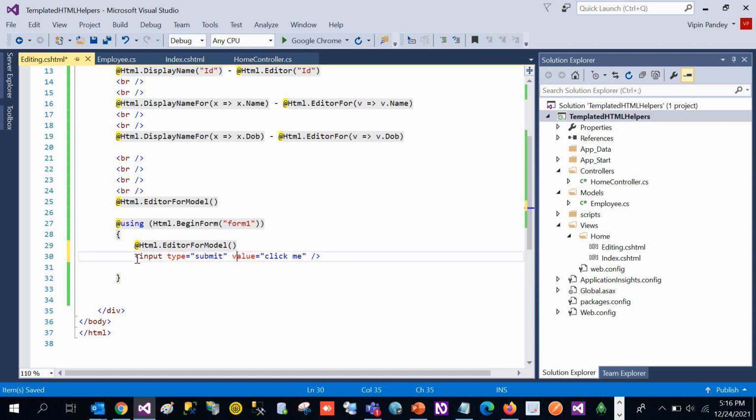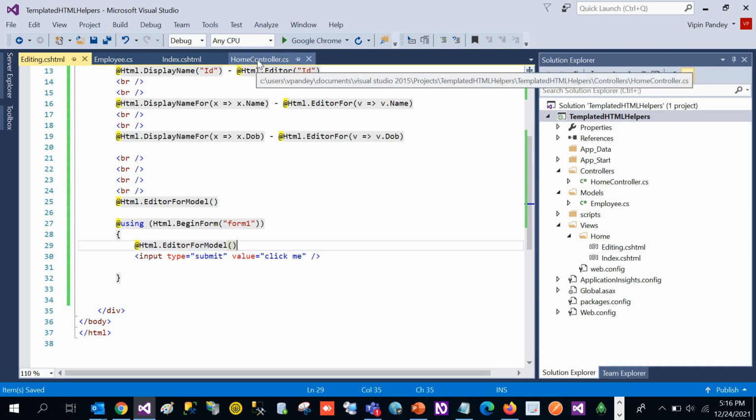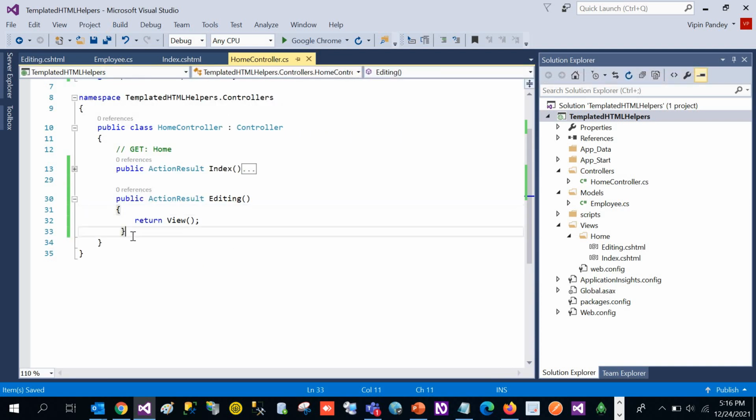So this is basically a small form, right? On this form, we have taken one input submit button. But for posting data from view to the controller, there must be one action method which is going to hold the data for that particular form, right? So let's create one more action method which will be of post type.